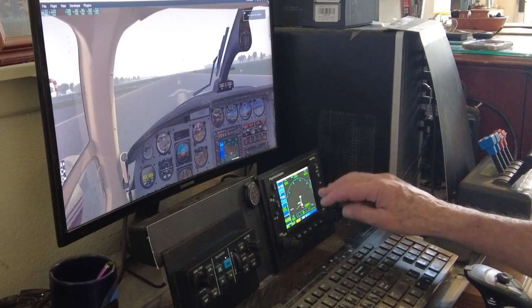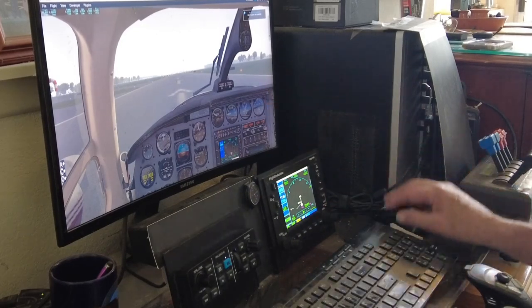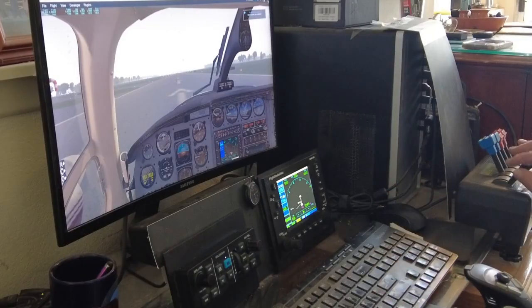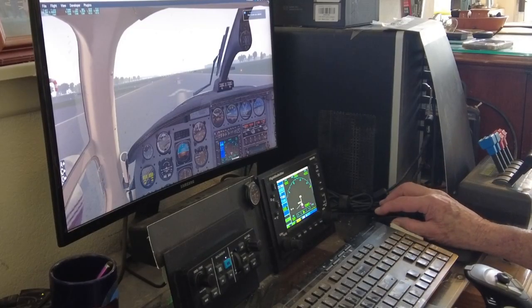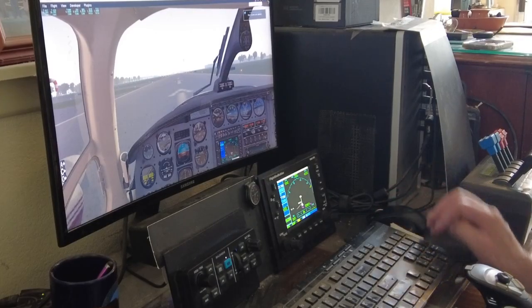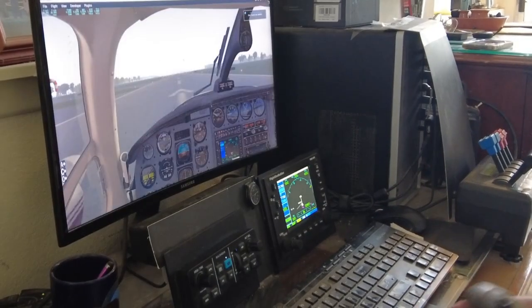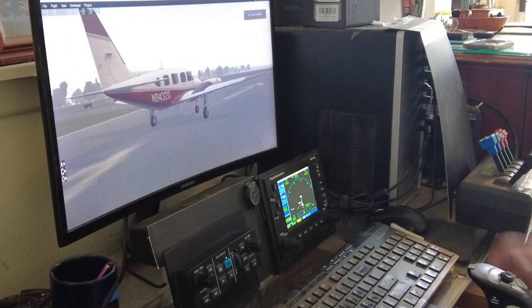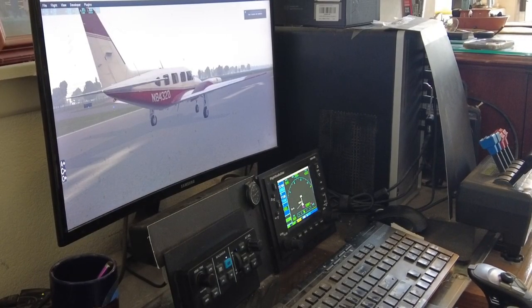So we have the approach in, we're on the runway, and we'll unpause it. Now we go outside, do the normal checks. Over the cowl flaps.